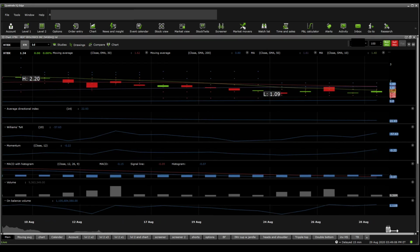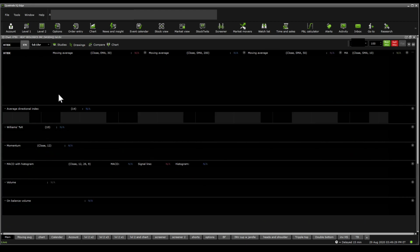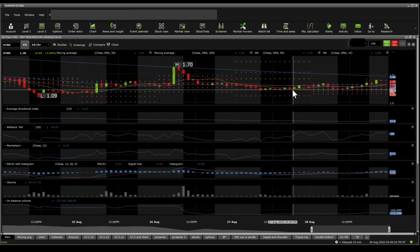Now, on the moving averages, you get to see that the stock 30 EMA is still above the 10 SMA, that is bearish. The stock is below the 50 SMA, that is bearish, but the stock is above the 200 SMA, and that is bullish. Now, the stock did try to see a run and then met the trading action zone that is sitting above the stock between the 30 EMA and the 10 SMA, and then it saw a negative reversal, and that is a little bit dangerous.